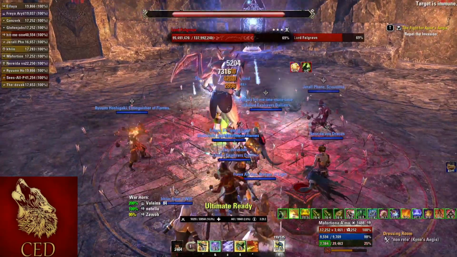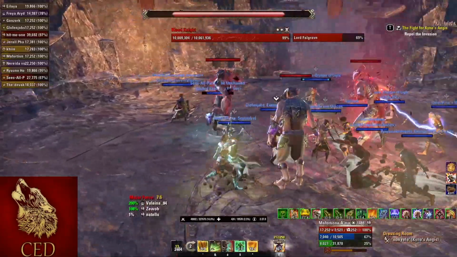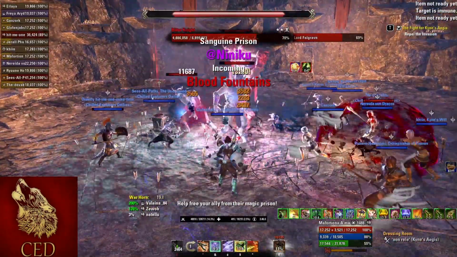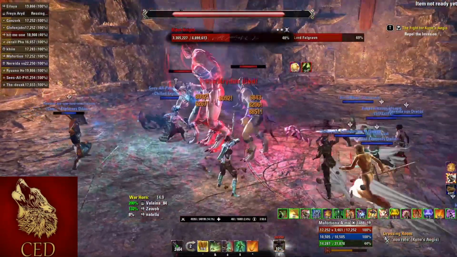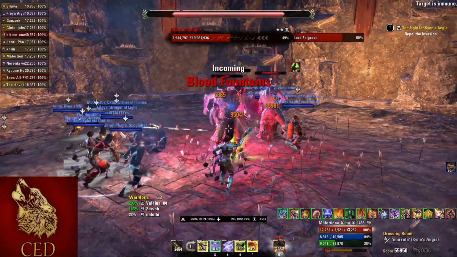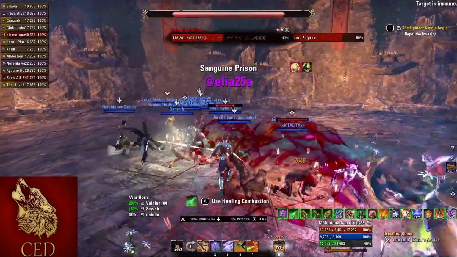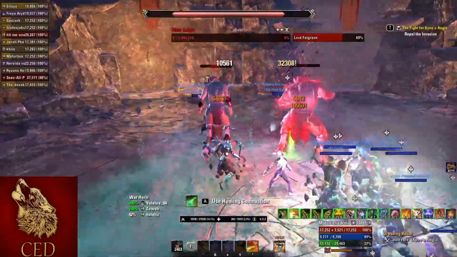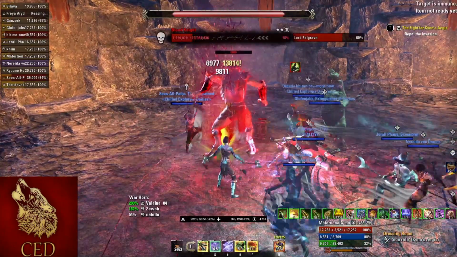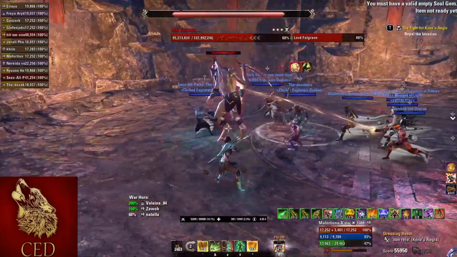Okay, remember Nate, you're taking Crimson. Blood Fountain. Oh, I took Crimson by mistake, Nate. Blood Fountain. Kill GM. Kill Elia. Blood Fountain. You need to pick your position and just stay there. There's too many people running around during Blood Fountain.